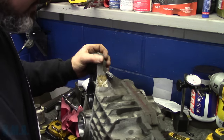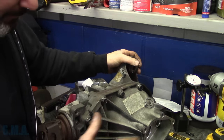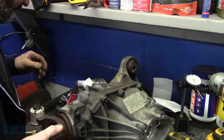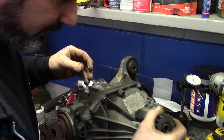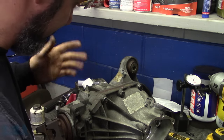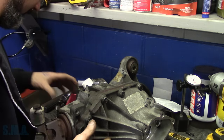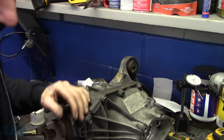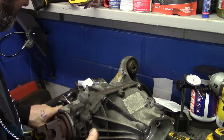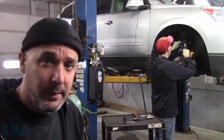And then on this side over here, this is the disconnect side for the four-wheel drive. We'll put all the jiggly bits back in there. The little stub shaft goes in there, and the shift fork and all of that stuff. But we're going to call it quits because, frankly, we need this thing together. You guys are always saying you wanted to see some gear videos, so I thought I'd take this opportunity to do that. All right, folks, that's it.